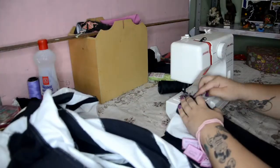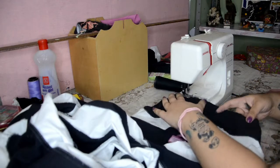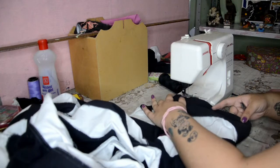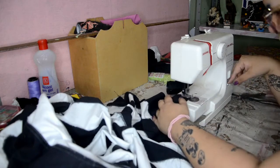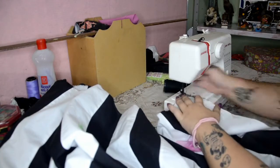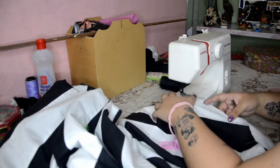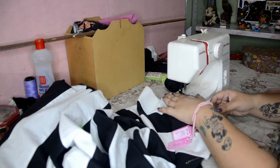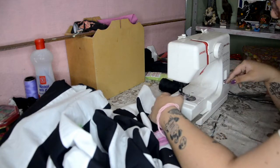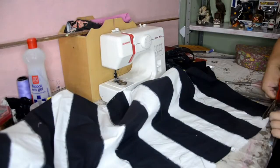This is a very old machine. It only does straight and zigzag, nothing else. All the other configurations are just different sizes of stitches, but it's just zigzag and straight, nothing else. I do get a more expensive machine later because this one stops working, because that's the thing with sewing machines, they hate me. Then they stop working and I had to switch them, and for some reason they go back to life after a little cool down time.